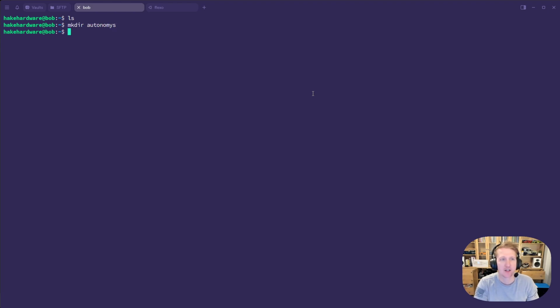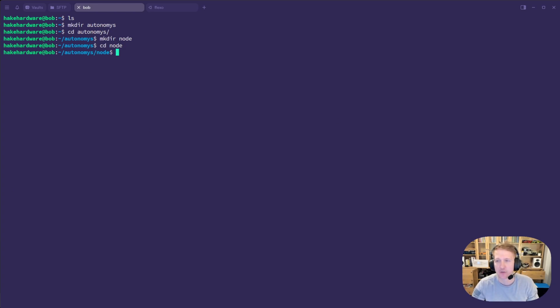If I'm running a node and a farmer, I'll create a subdirectory. So cd into the Autonomys folder and create a node folder. And later on, when I get to creating a farmer, I'll have a farmer folder as well. But for now, we're just going to move into the node folder.